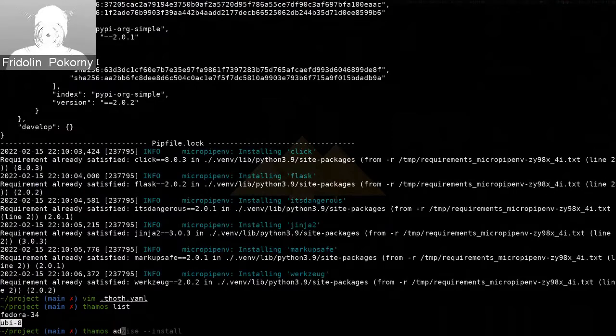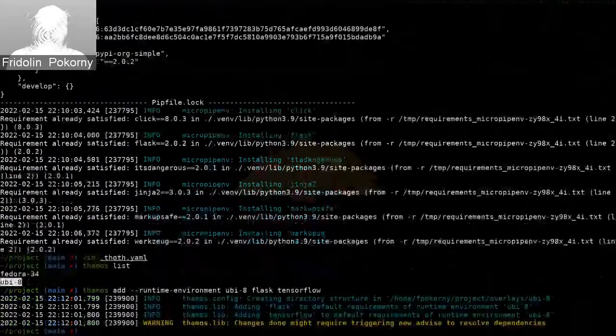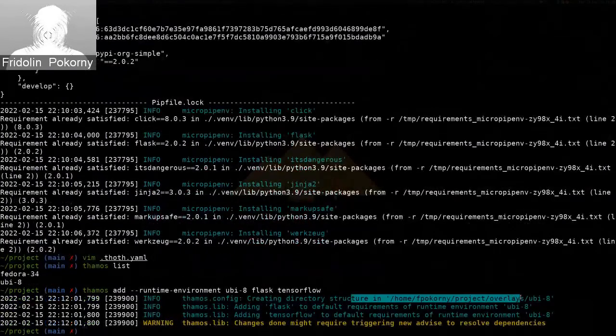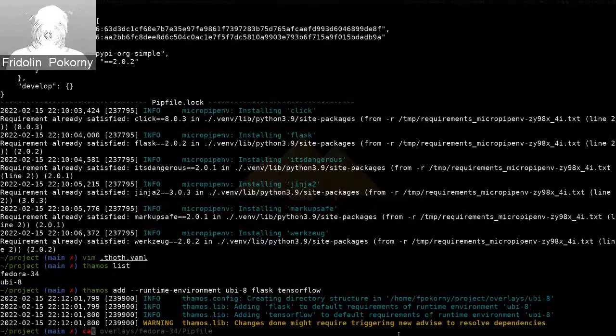Now what we can do, we can add Flask and TensorFlow to our runtime environment that is called UBI 8, and this command will add requirements Flask, TensorFlow to UBI 8. It will also create a directory structure for the desired runtime environment.